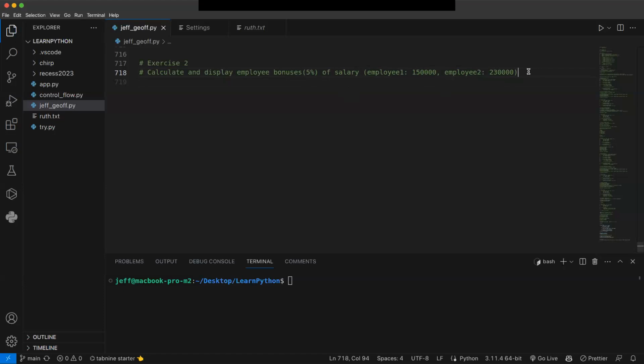But of course, I know you think, what's 5%? 5% bonus, 5%. Maybe we do 15%. Let's do 15%. Okay, do that.